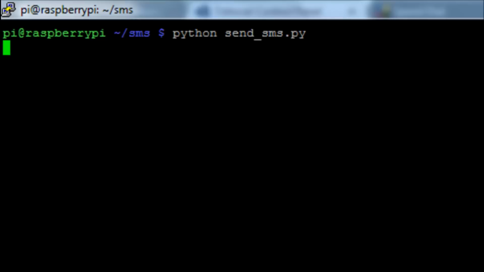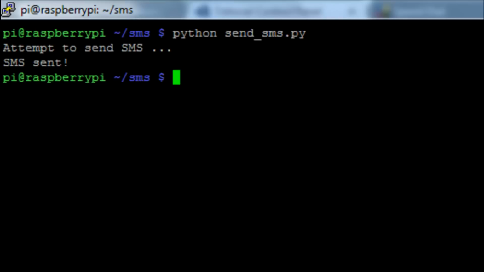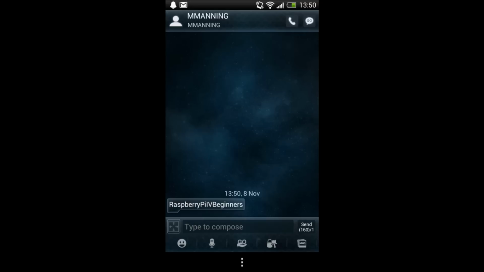So we send that now, and I look at my phone, and there we go, that's a screenshot from my phone, which shows that I've been sent a text message. Now what you might want to do is go in and edit the Python code, change this so that you can have whatever conditions you want to actually send the text message, but there's the framework you need.